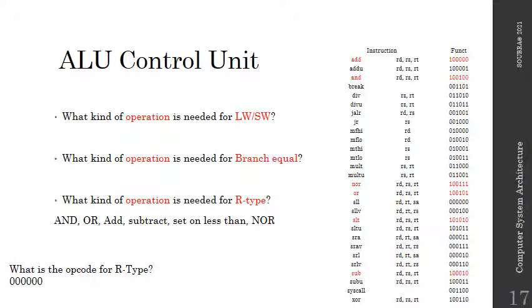So let's see. 3 types of instructions. Here's my pointer. Load and store, so memory instructions. What kind of operation do I need to deal with the memory? The memory needs a base and an offset. So in order to reach somewhere in the memory, all I need to do is add the offset to the base. So this means that I have an addition operation. We good? Do the same for a branch equal. Remember how to compare 2 variables, the contents of two registers.